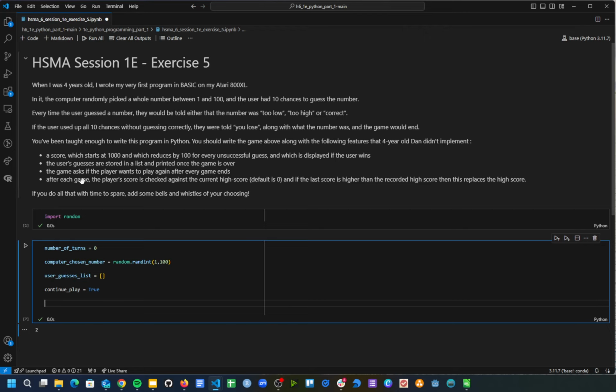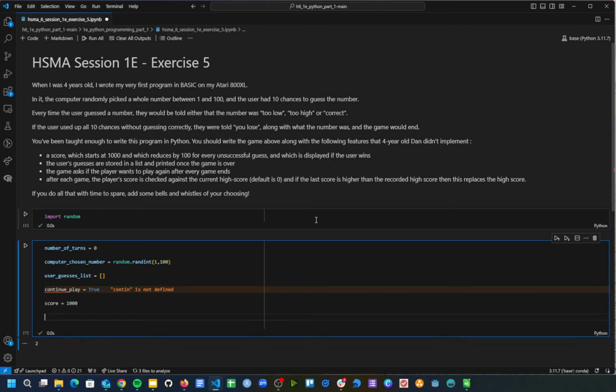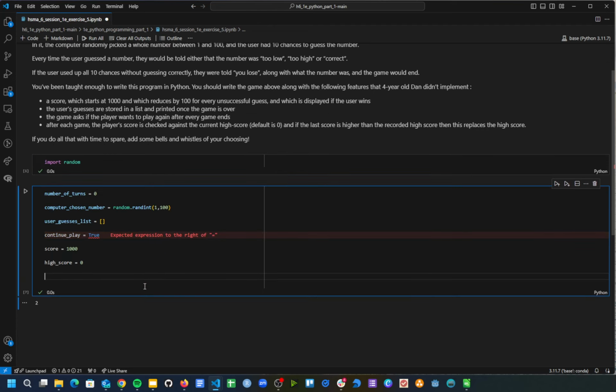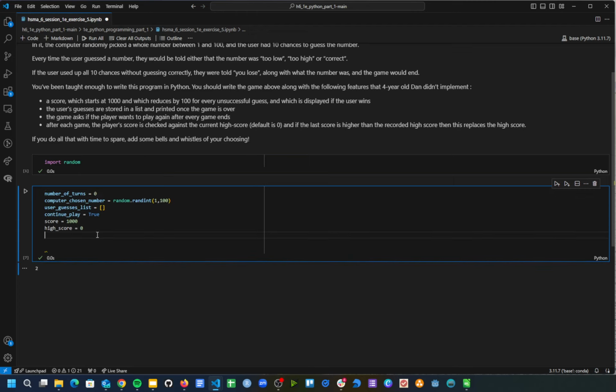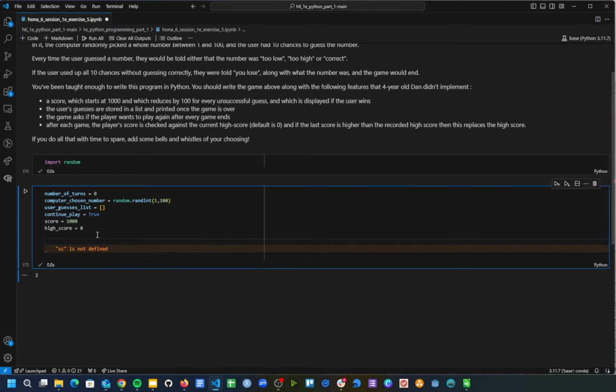So what do we want other than that? I think one of the other things we want to store is the user's score. So we want to store both the score, which is set to 1,000 by default, and the high score. The high score will start off at 0 and then later on we'll replace it with whatever the score is. Now I'm not going to leave all of these at this level of indentation. We're going to be working with various loops, so some of these may end up inside the loops where we first define them, but just to have a first indication of what we want to be tracking, this is a good start.